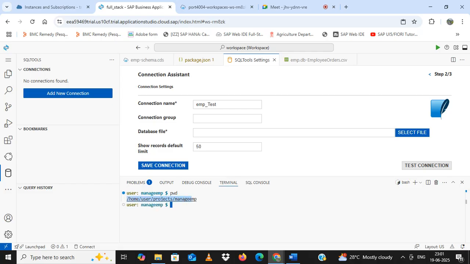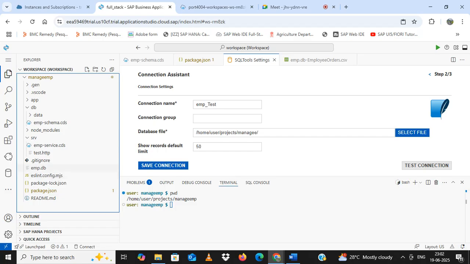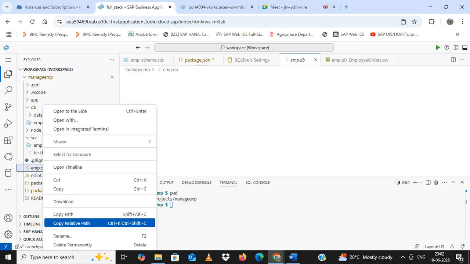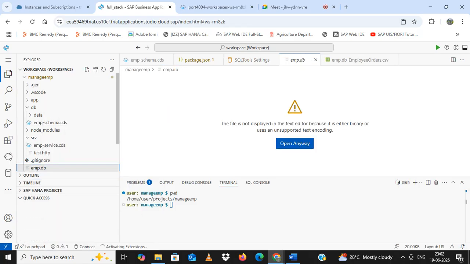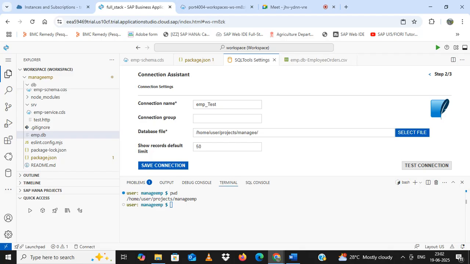So just copy it, just paste here in the database slash, go to the project, and here you have to copy your database name. Okay, whatever we gave while deploying, right? So rename it. Okay, just Control C. If you want to write, you can directly write. Okay, just say pass. So guys, it's clear how to pass the database file.